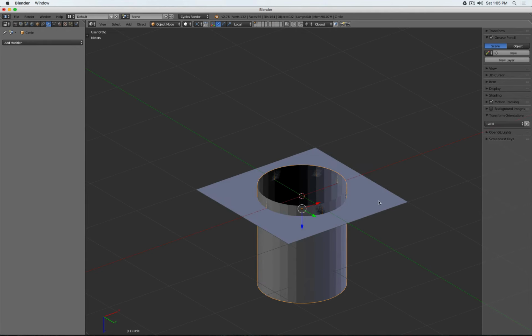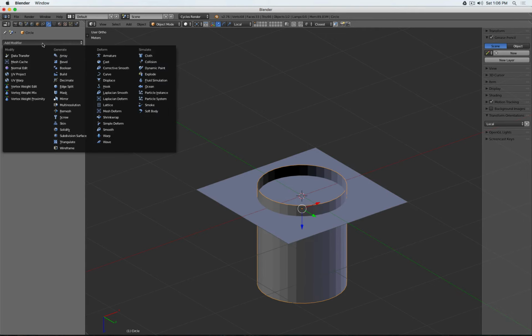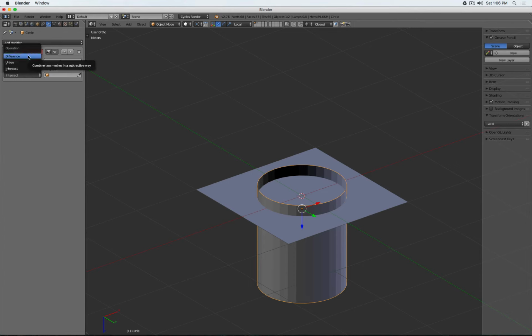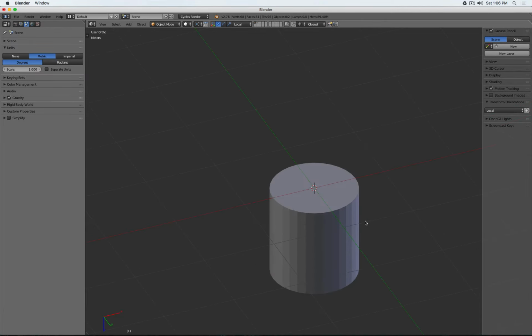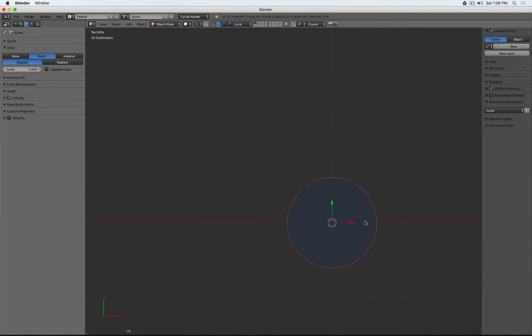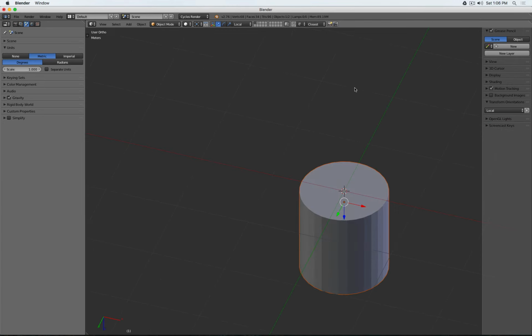So let's say we do a reverse. So we actually would like to add a Boolean command to the cylinder. And you will see that in this case, because the face completely intersects with this hollow cylinder, it cuts the top off, and then it also caps it at the same time. This is, for example, a very useful command when you work with fonts or a logo, and you extrude the sides up, and then we put a top surface over it, and then we just trim and cap it.